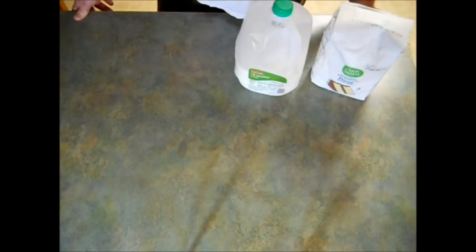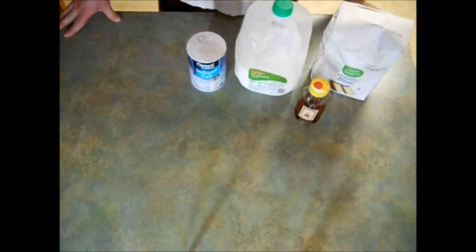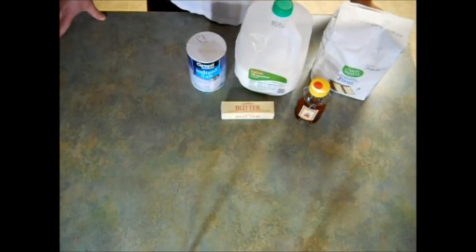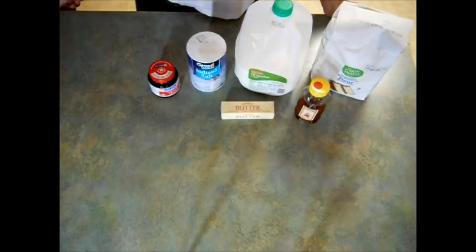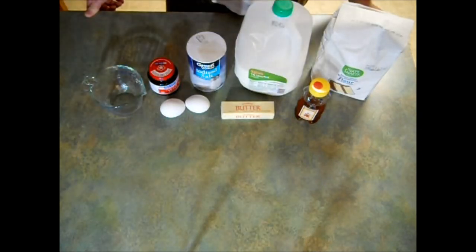The things you're going to need to make these honey yeast rolls are six and a half cups of flour — I'll put the recipe down below. You'll also need one and three quarters cup of milk, three teaspoons of salt, a third of a cup plus one teaspoon of honey, a half a cup or one stick of butter melted and cooled, two and a quarter teaspoons of yeast or one one-and-a-quarter ounce package, two large eggs at room temperature, and a quarter cup of warm water between 100 and 110 degrees Fahrenheit.